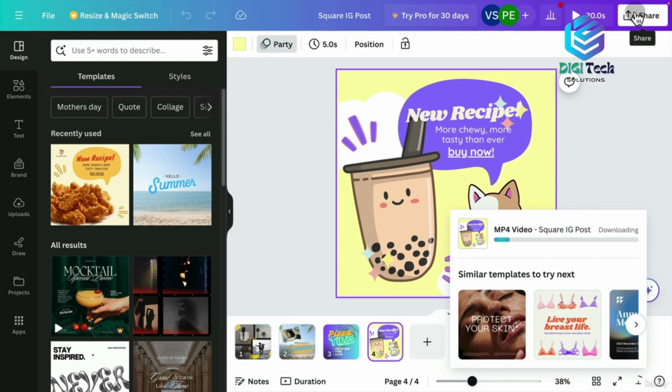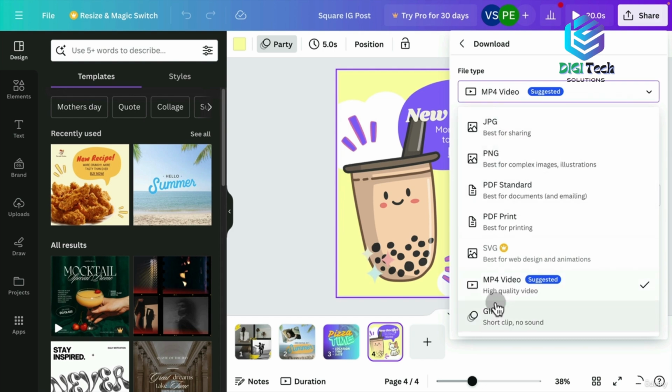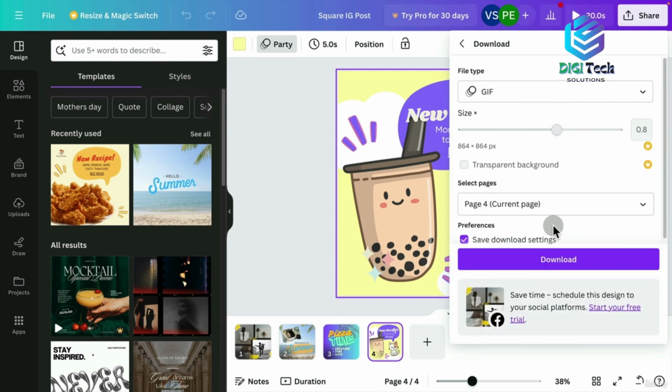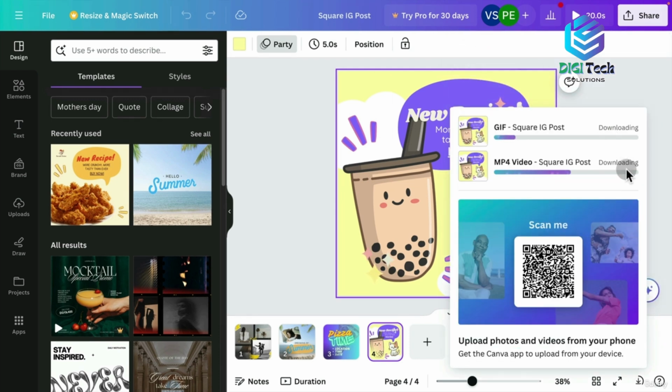While that is saving, you can actually set up another download, which is cool, and I'm going to save it as an animated GIF. Same thing, current page and download. Videos take longer to save. The longer the video is, the longer it's going to take to save. And this would be the same exact process for the other project with the Hawaii surf videos.